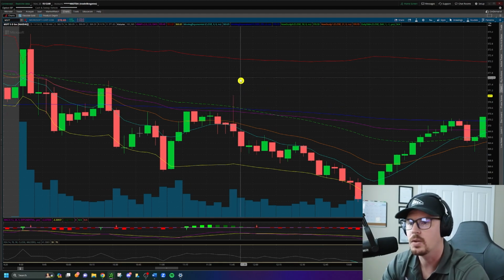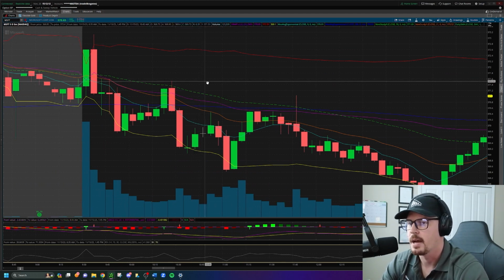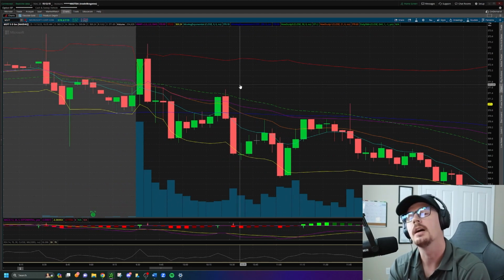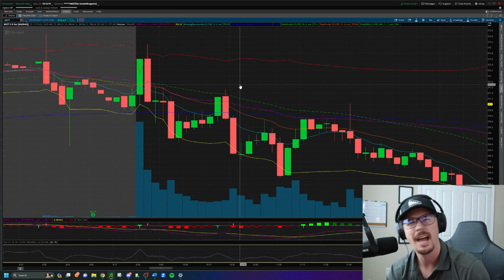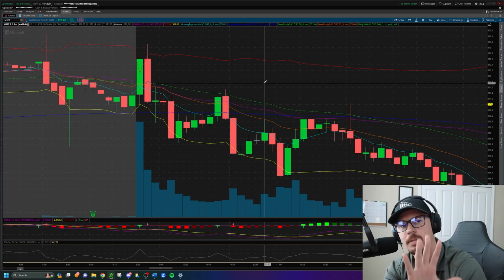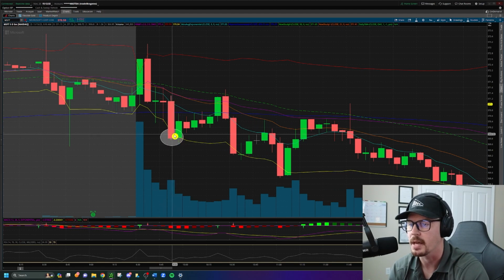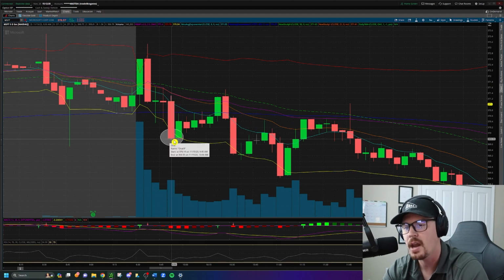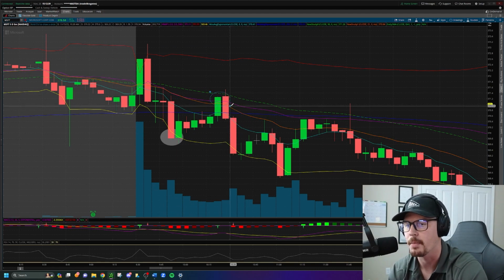So the way that I use VWAP, I'm on the 5-minute time frame. I use it as a point of support and resistance, but also to tell me if a stock is feeling a bit overextended or a bit overbought or a bit oversold. So what happens when candles on the 5-minute time frame start to close outside of the bottom VWAP band? What happens is the stock will naturally want to gravitate back towards that middle VWAP band, right?